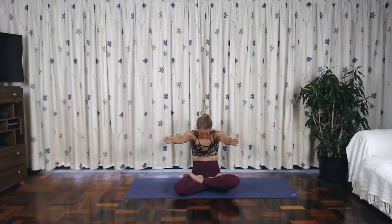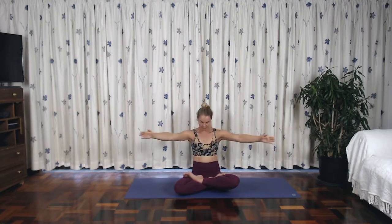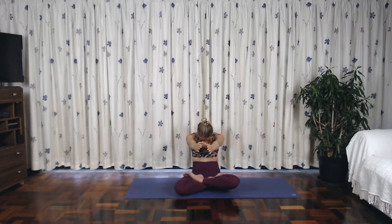Inhale, opening in the front of your chest. Exhale, upper back. Inhale, chest. Exhale, upper back. Inhale, chest. Exhale, release. Bringing awareness to your spine.